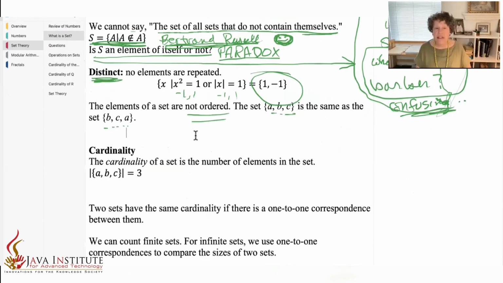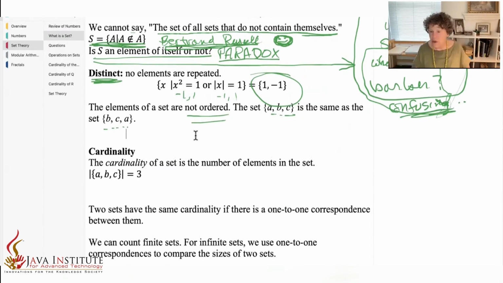Another thing is the elements are not ordered. So if you gave me 2i, minus 2i, or you gave me minus 2i, 2i, same thing, they're not ordered. And this is probably why sets are so important. Sets are about as simple as you can get. In physics, they have the idea of the unified field of physics, the basis of physics. In mathematics, we have the idea of set theory. It's the basis of mathematics. Everything can be regarded as some kind of a set. The number systems, we review them in terms of sets.